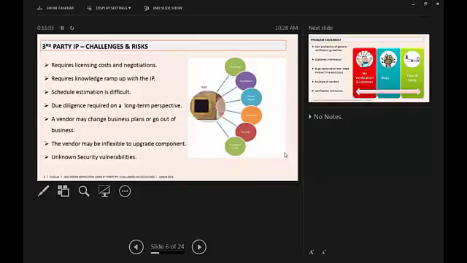So that said, these are all challenges and risks, but I would weigh all these things against the advantages, because as long as you know all these things about third-party IPs, we definitely have the advantage that we can make that IP model work. Vendor business plan changes are actually very unpredictable. So you need to foresee, in an ecosystem, through some kind of networking, or maybe from the top-level business plans, how they are going to operate. These are some of the due diligence steps I'm sure most chip maker companies do before they decide to go with a third party.